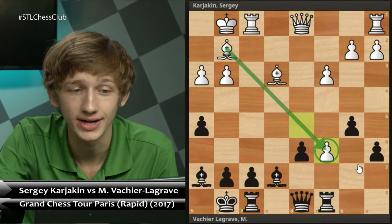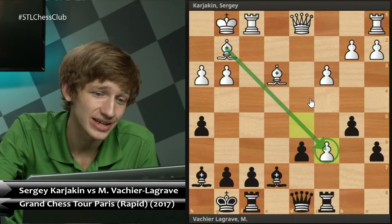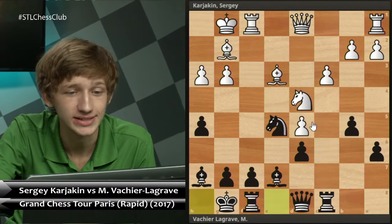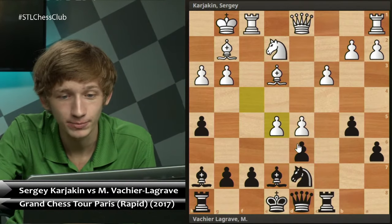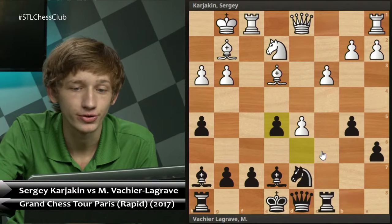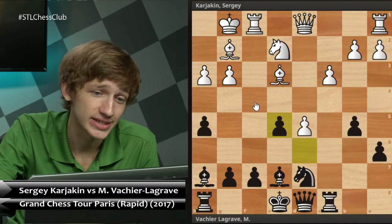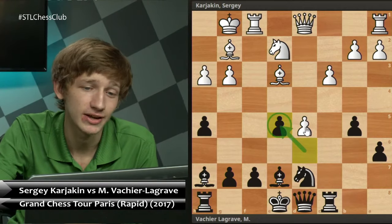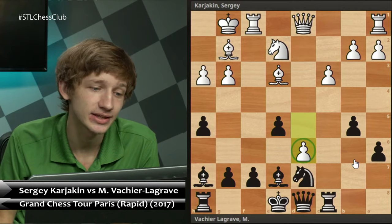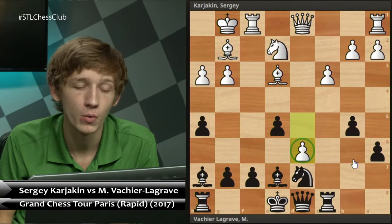This bishop on the nice long diagonal supporting the strong pawn on c6, and black is going to be pretty significantly worse here. So I think instead of knight takes e5, black should play d takes e5, as has been played in all 30 games in the database I'm using. Of course, the downside to this now is that by drawing this pawn out to e5, white is able to play this move d6, and this I think is definitely the most testing variation here for white.